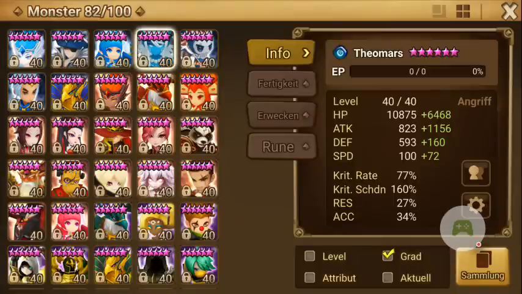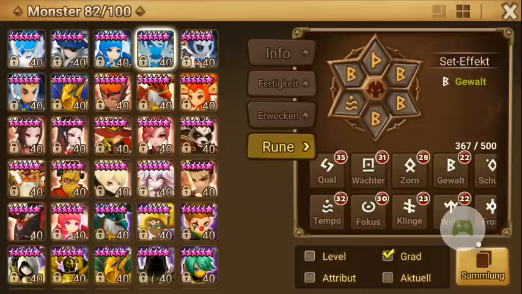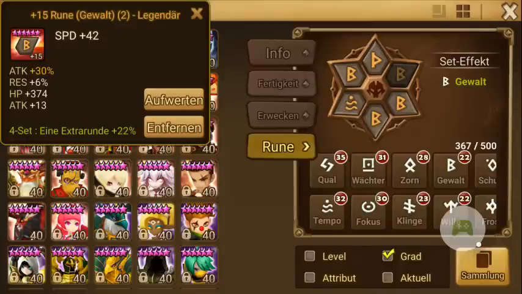I re-runed my Theomars because I needed a slot 5 Violent rune for Galen. So he lost 8% crit rate, but he got over 10% crit damage, a bit of accuracy, 12 speed, I guess. And yeah, I think he got 1000 HP also.